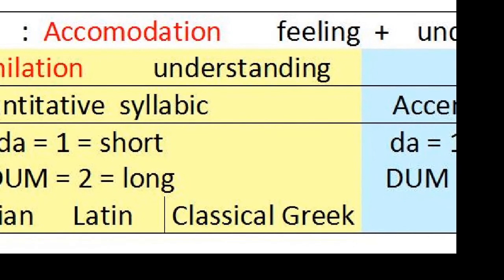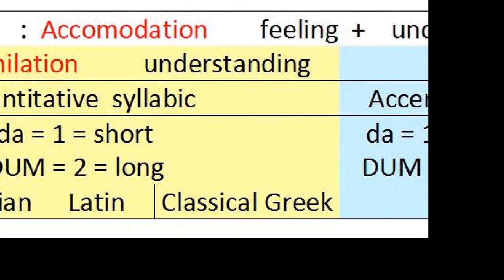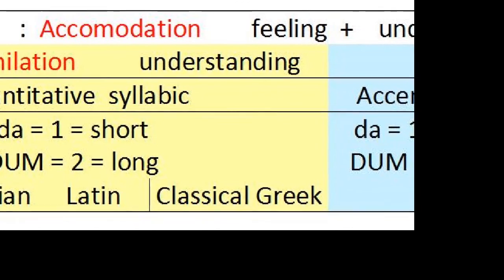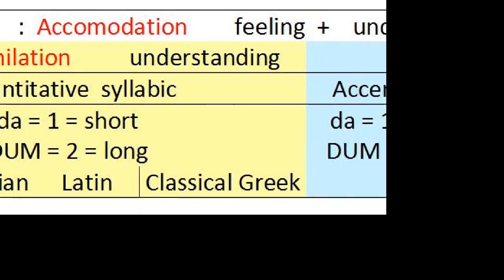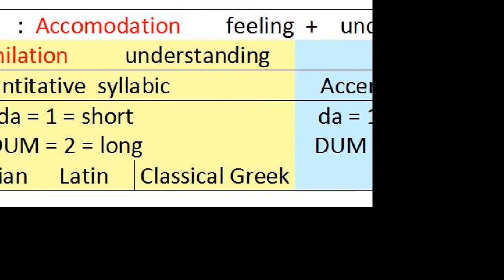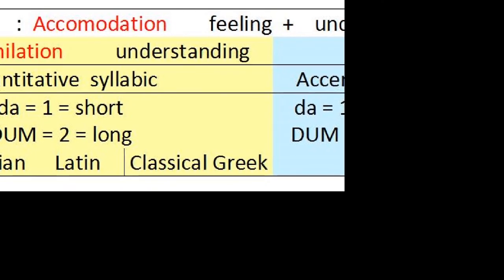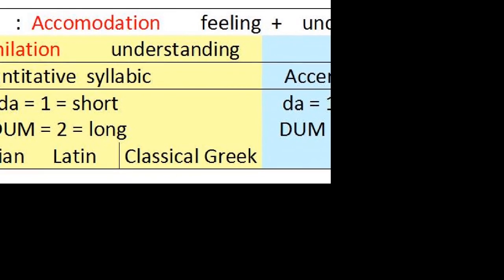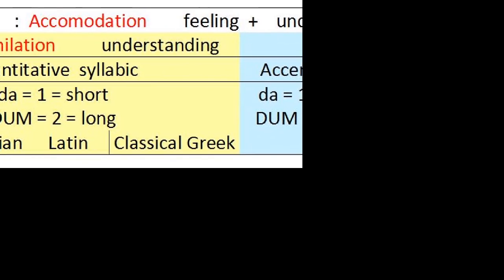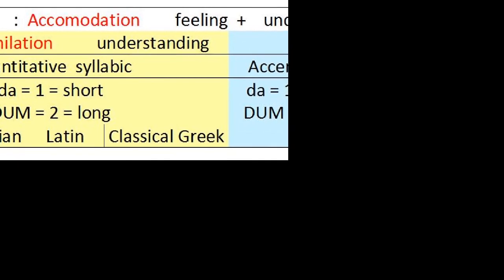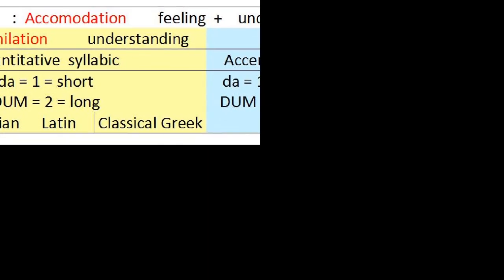2 kilos plus 3 kilos equals 5 kilos. But 3 kilograms plus 2 kilometers, they don't add. The "da" and "dam" in Arabic are different from the "da" and "dam" in English. When we say "da" in Arabic equals 1, it's really 1 in quantity, 1 sound. "Dam" equals 2 means 2 sounds. "Da" equals 1 in English has nothing to do with quantity. It simply means an unstressed syllable, which can be of many letters.